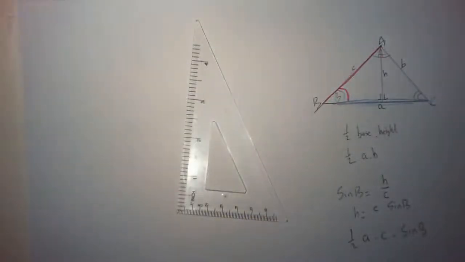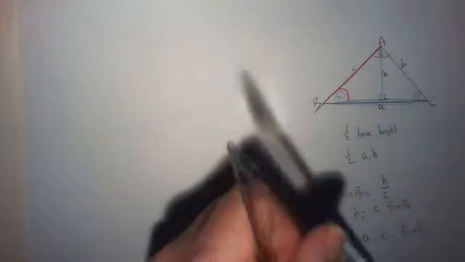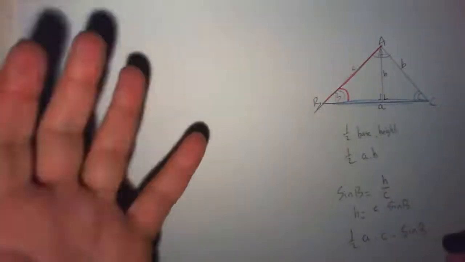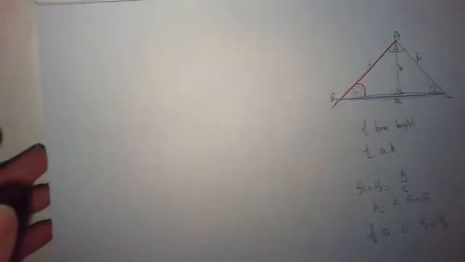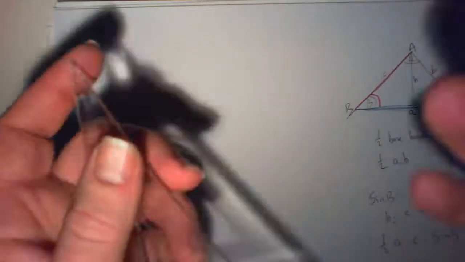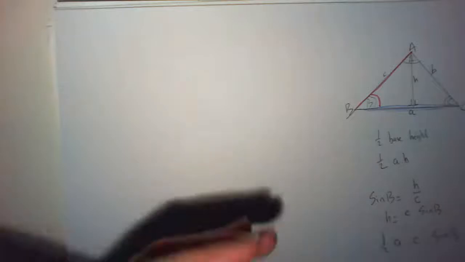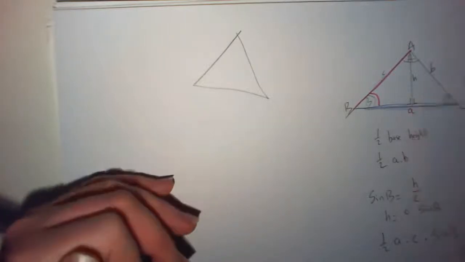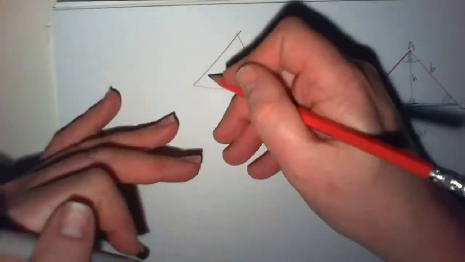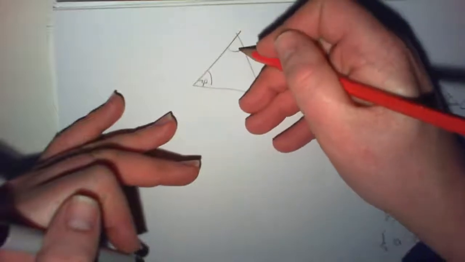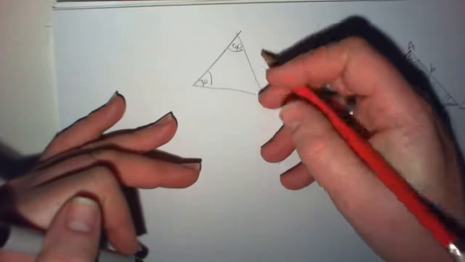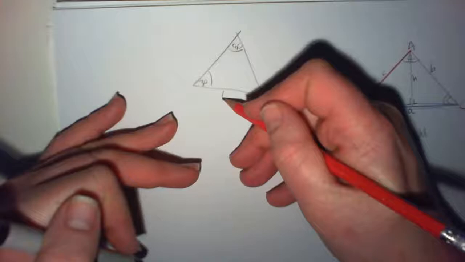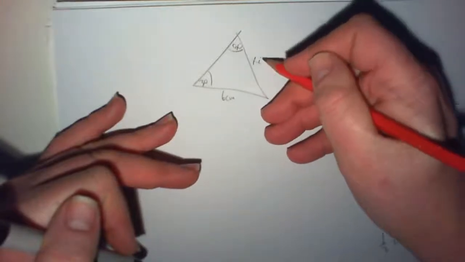So today, what we're going to do is just play around with some very basic sine rule and area rules, just for the fun of it, just to get our heads into the game. So I'm just going to free draw triangles because life's too short. Happy days. So let's do some 30 degrees, 50 degrees. And let's say this is 6 centimeters and that's X centimeters.